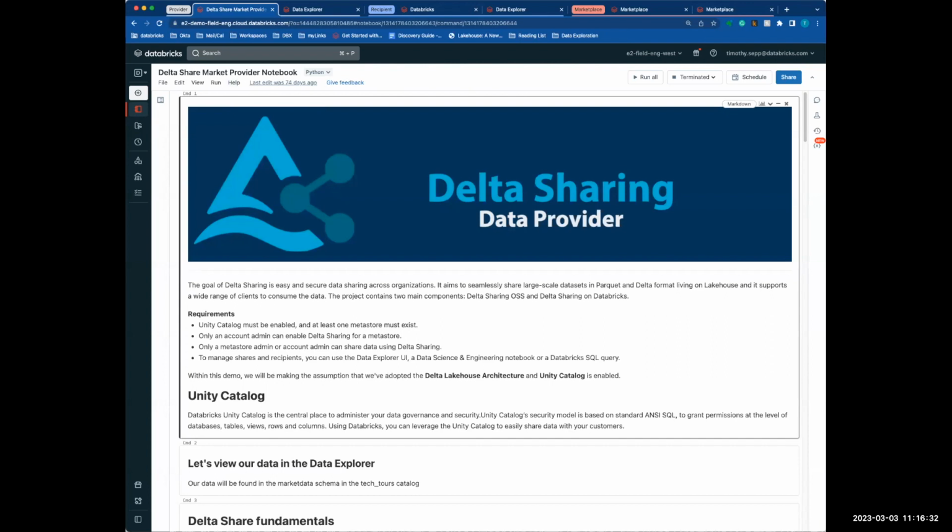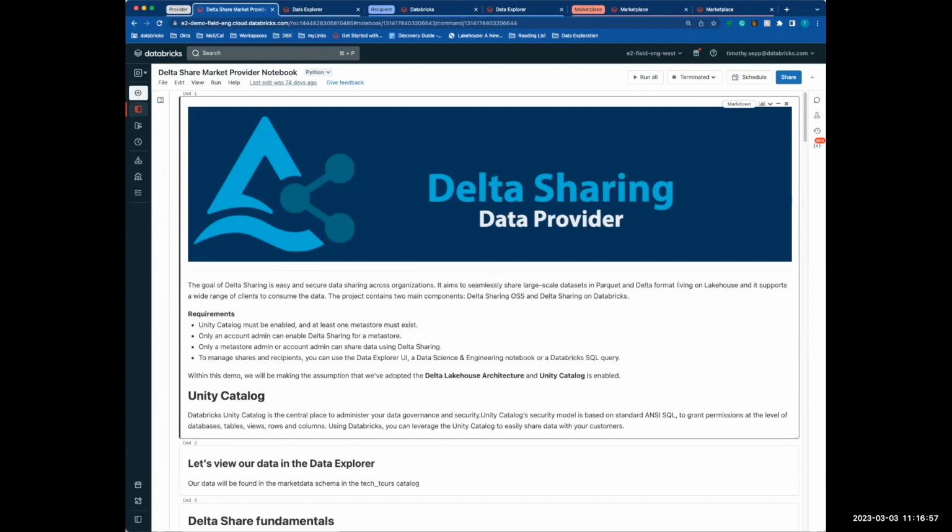So what I'm going to run through here is just a simple workbook showing Delta sharing, and I'm going to deviate a little bit here and there. So I want to show you guys the UI for Delta sharing. I'm going to go through the SQL syntax. Another thing I do want to highlight here is all of this can be done via API. However, I don't have any API calls in here. Just know it's available. If there's any interest in setting that up, we can get you documentation on that.